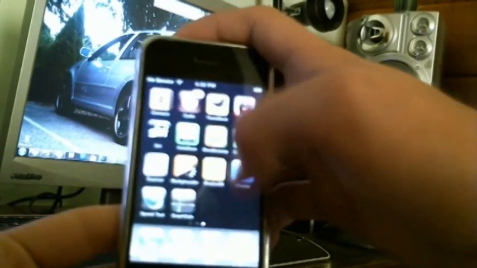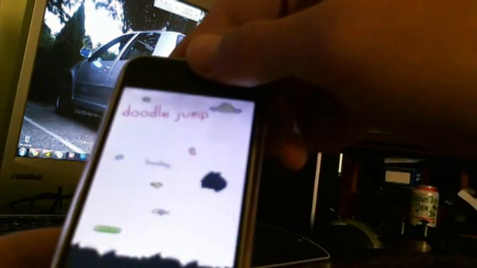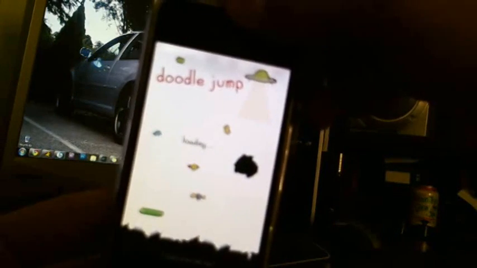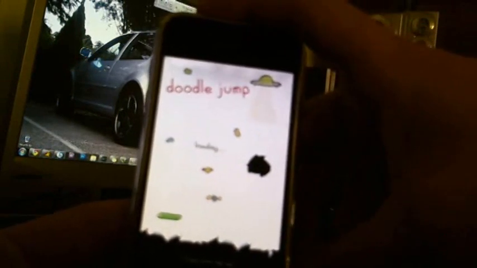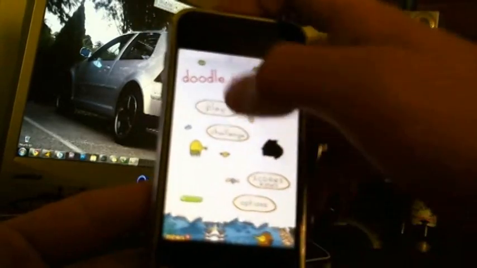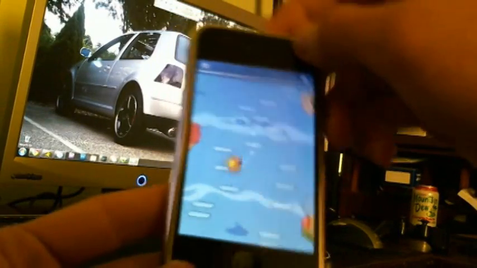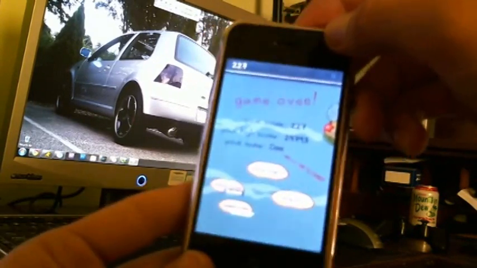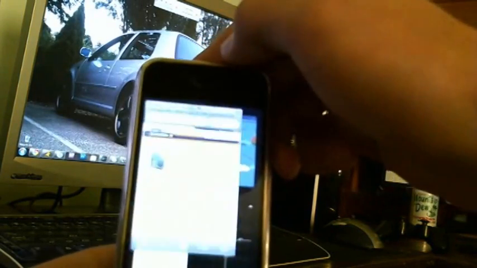And I'm going to go ahead and run Doodle Jump. Fun little game if you've never played it. Try to get the camera to focus there a little bit more. There we go. I just downloaded an update for today, which gives you a new sea level. So I'm just going to go ahead and play that. I'm going to go ahead and lose on purpose here. Okay. And so let's go back to the web browser. I'll go ahead and shake it. Go back to the web browser.